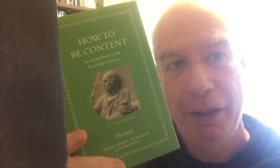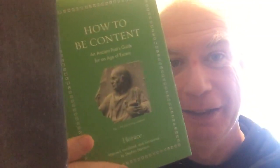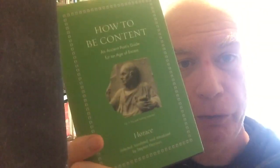usually in translation facing pages, and usually set around a theme. So how to topple a dictator, how to be a dictator, how to get drunk, all that sort of thing. This is Horace, who wrote a great deal about contentment, oddly enough. He was torn. The two sides of his nature were torn completely between the bustle and noise of the city, where something is always happening, and the sweetness and comfort of the countryside, where he had a little farm. Famously, he had a little farm that just barely kept him, so he could theoretically have lived there and not ever spent time in Rome, but he split his time between. And this book is new translations by Stephen Harrison of most of the contented poems, not the hustle and bustle poems.